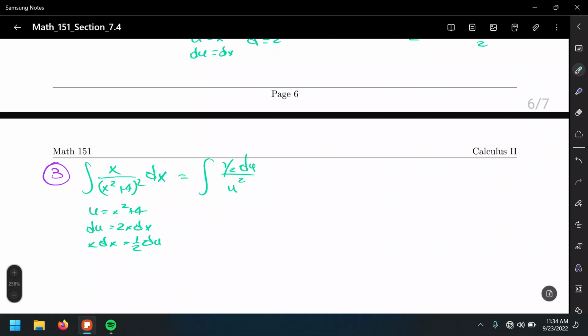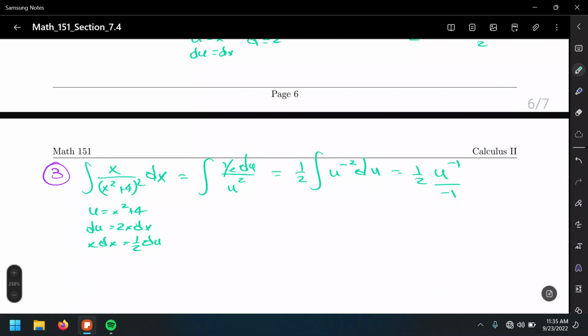So there's a couple of things I would like to do about this integral. Number one, I'm going to take that coefficient of a half outside of the integral, and this u to the second power, we cannot integrate it while it's in the denominator, so we need to move it to the numerator with a negative exponent. Integrating this using the general power rule, that's 1/2 u to the negative 2 plus 1, isn't that a negative 1 over negative 1?